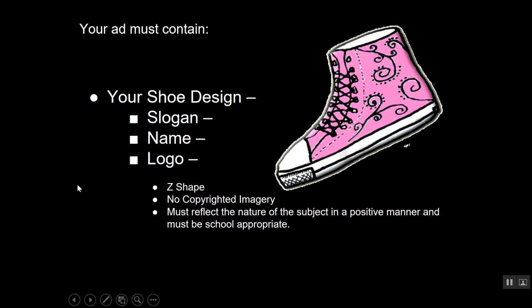The third thing you need is a logo. A logo is something that, just like a slogan, when you hear it, you know something. A logo is when you see it, you know what company it is. So the Golden Arches, the check mark, the Starbucks lady. You would know that if you just saw it. Everybody knows what it is.